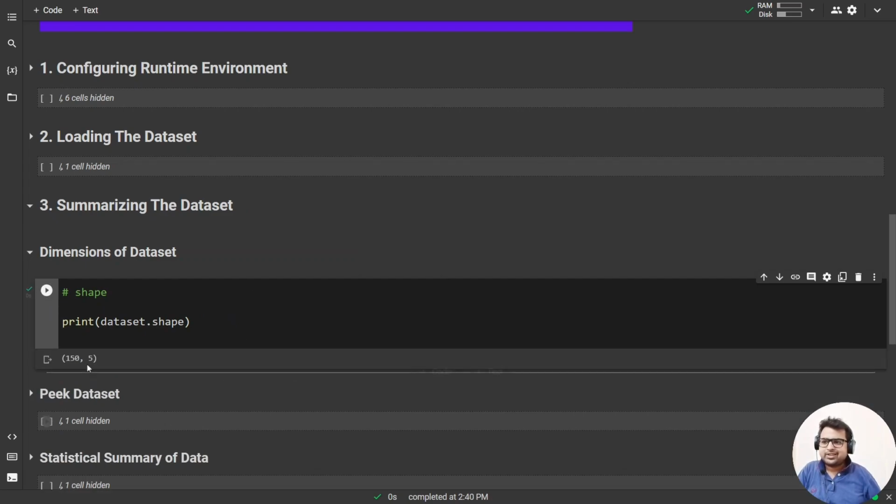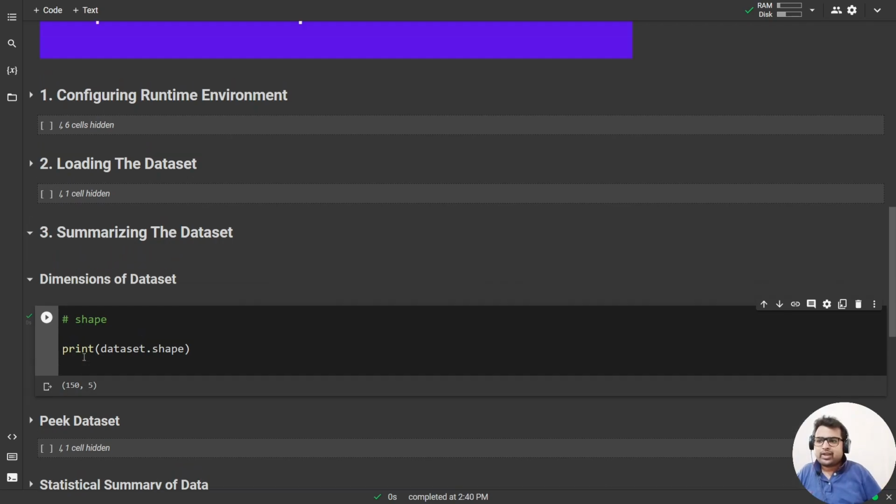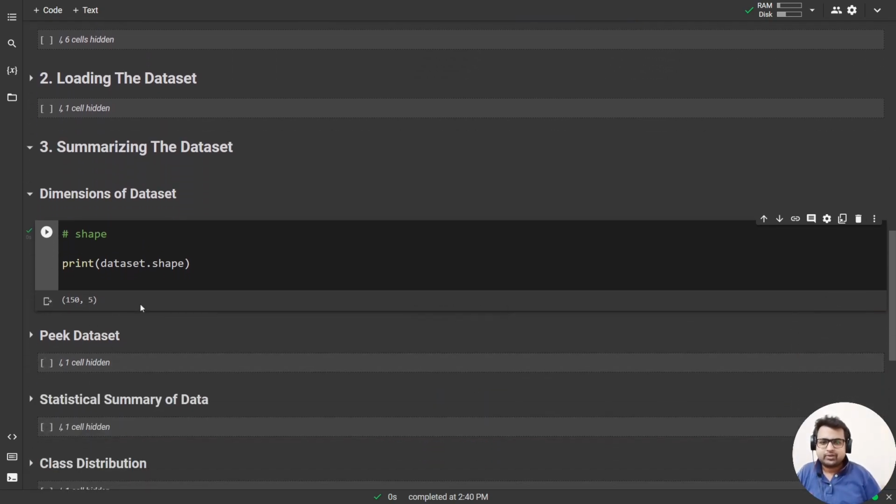Oh wow. So we got the shape. So see, very important concept. Whenever you load any data set, it is basically a data frame. So every data frame has got a shape. So what is the shape? Number of rows, comma, number of columns, or number of samples, comma, number of features. We have already seen in our data set we have 150 rows or 150 samples. So that's why 150 comma 5 features we already saw. So 5 columns. So 150 comma 5. Very important. So you got an idea of the shape. Whatever the data set we are having, its shape we printed.